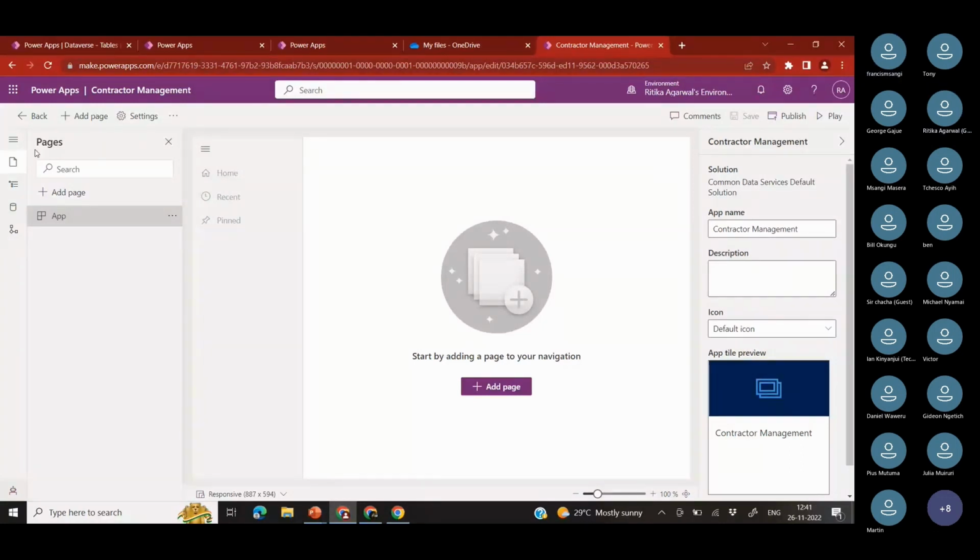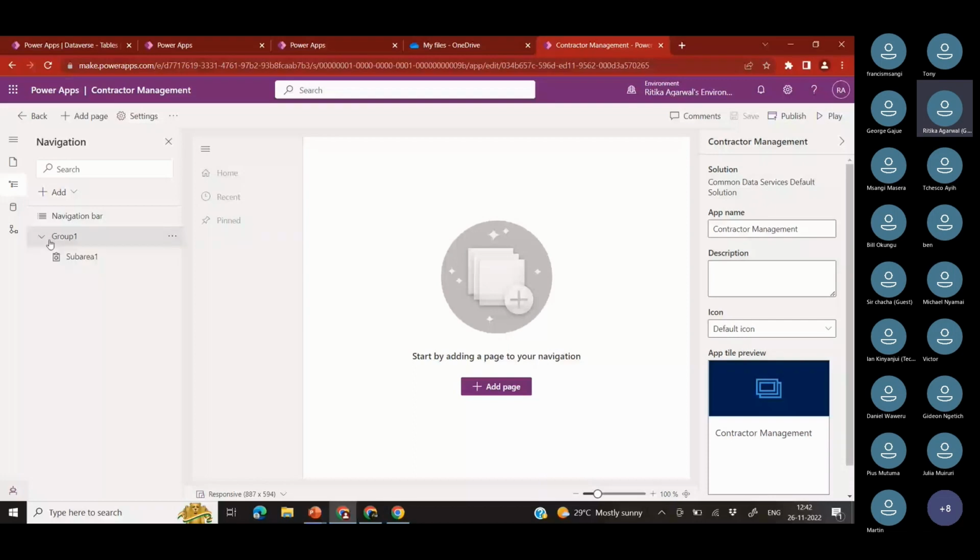Okay, all right. So this is the interface we get when we are trying to create a model-driven app. And here there is a concept called navigation. So the first thing we learned was the data source we need is Microsoft Dataverse. The second thing is the navigations. That's what matters inside a model-driven app. So here, if I expand, I have groups and sub areas.